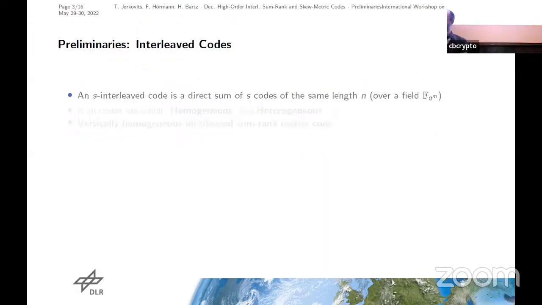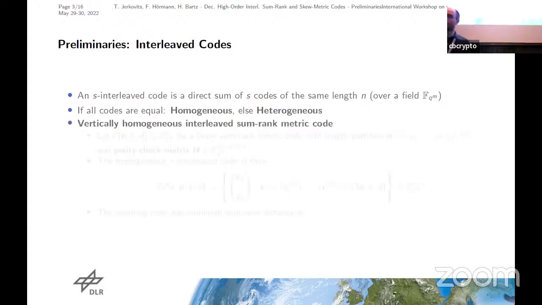Okay, so the next ingredient we need is the definition of interleaved codes. An s-interleaved code is just the direct sum of s codes of the same length. If all codes are equal, we call them homogeneous. And if they are different, then we call them heterogeneous. In our talk, we consider vertically homogeneous interleaved sum-rank metric codes. So a special case.